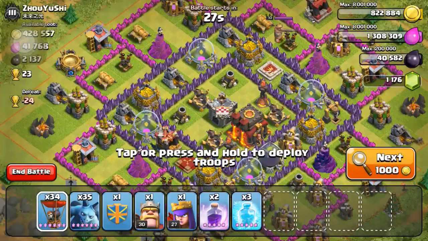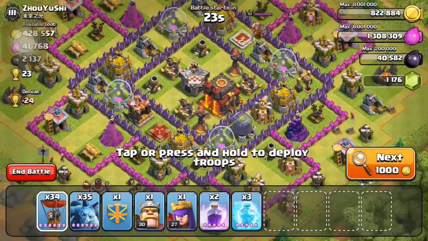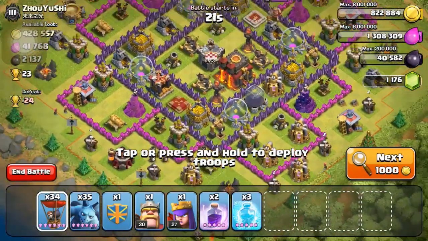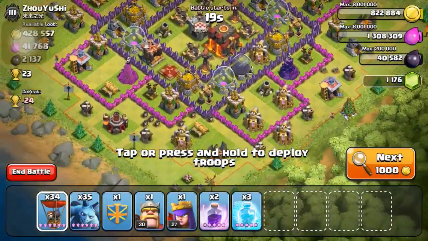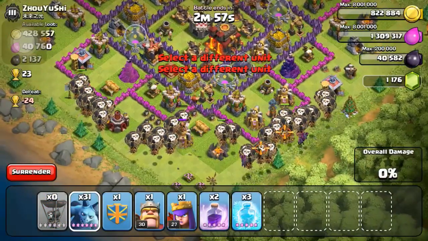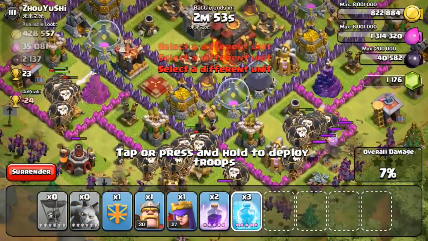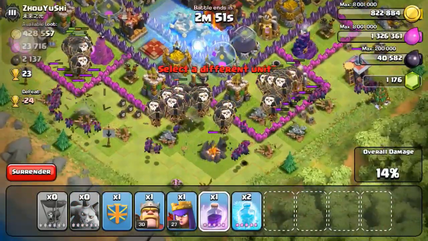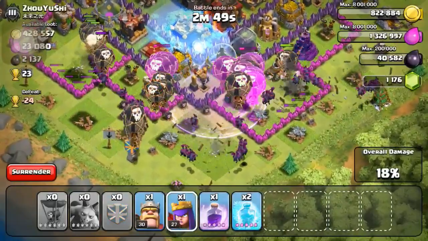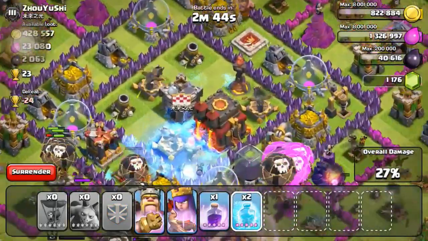Alrighty, so we're taking on Zhao Yushi. He has a ton of loot. Another fairly under upgraded Town Hall 10. You find these all over Masters 3. I love Masters 3 for farming. I'm even farming Masters 1 right now. Masters League has totally changed over the past couple months. People are pushing more and more because of the increased loot. And it's just really easy to take on some of these easier bases that are up high.